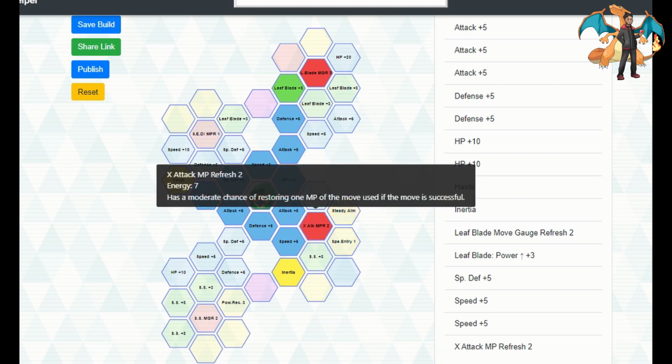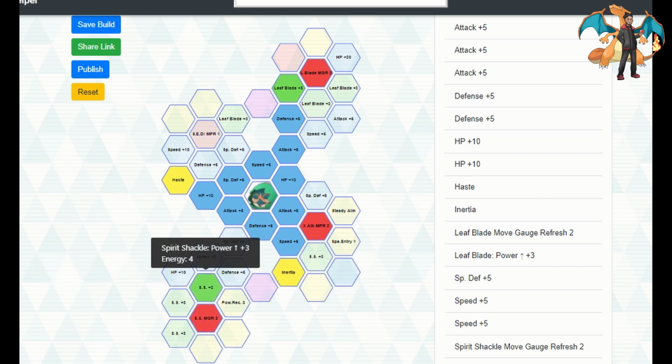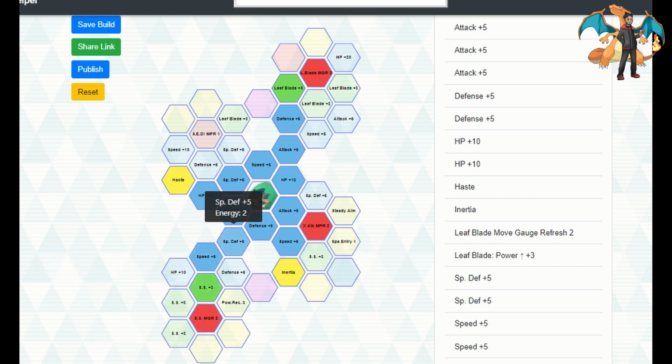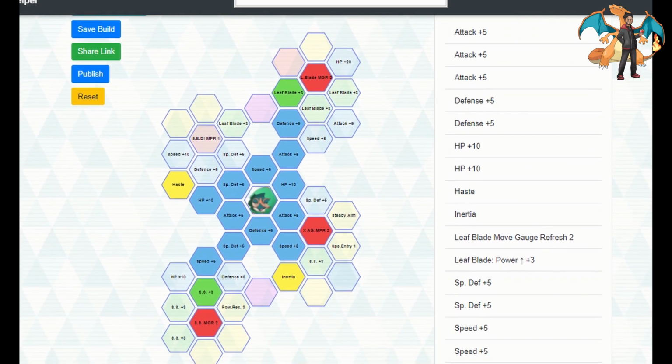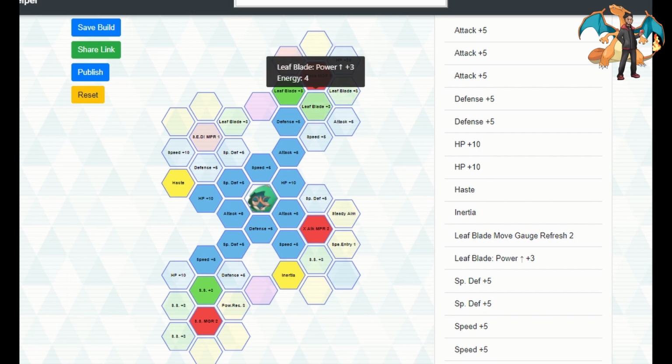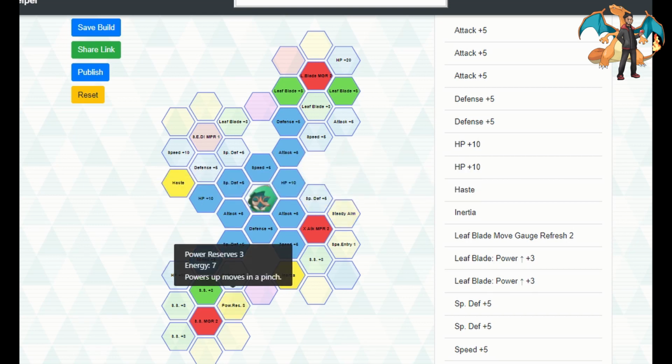I would go for X attack, MP refresh, because at 2 out of 5 you haven't really got that much to play with. Spirit Shackle move gauge refresh. Now we do know we need to implement that into him for his moves to hit a lot harder, so you do have to go for it. Let's see how much energy we have left. We have 7 energy left. So what we could do is, let's just put it on a Leaf Blade, and we have 3 more. What else do we have? That will cost 7.